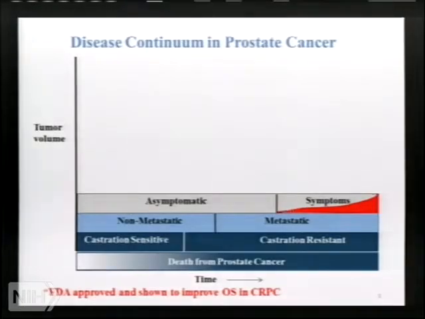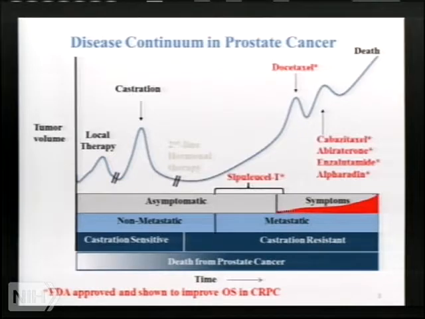As we go across, you'll see that we have a lot of data for some parts of prostate cancer, and then there are some big holes that we still have missing, like many cancers. But let me give you a basic overview of treatment now for prostate cancer. When you're first diagnosed with prostate cancer, often you have localized disease, and often you will respond to local therapy, and we'll talk about what local therapy options there are.